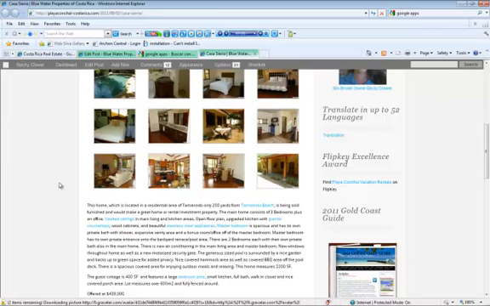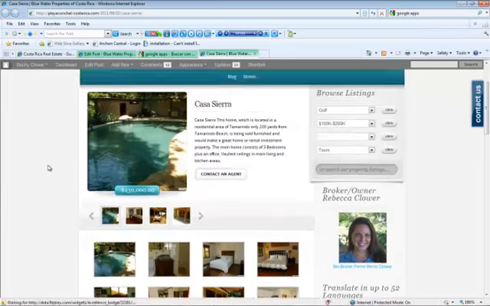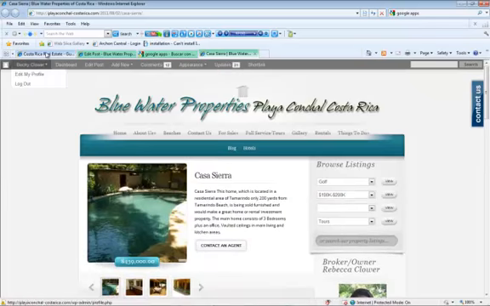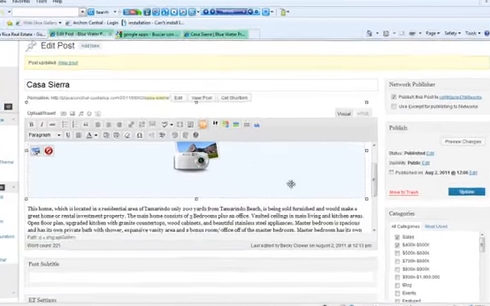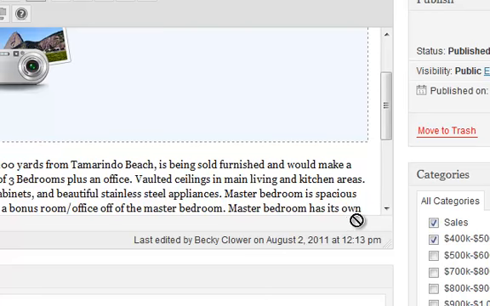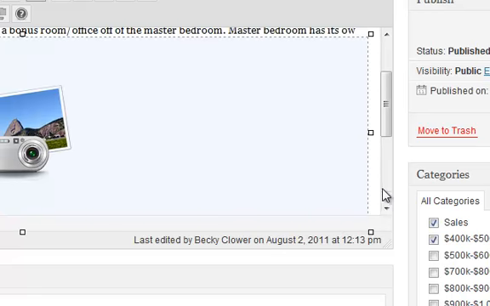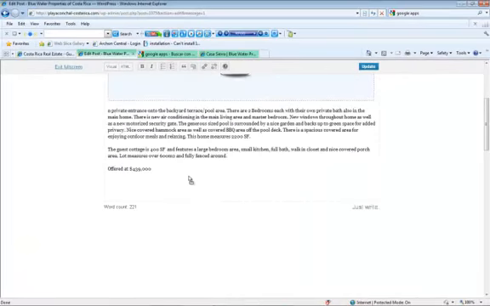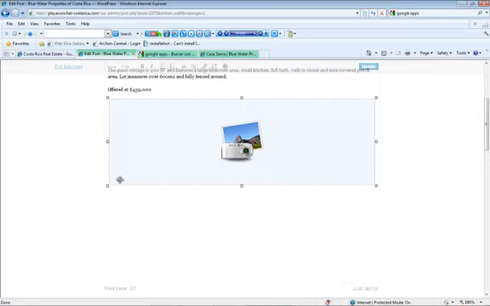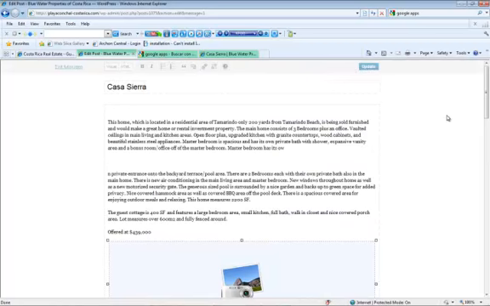So you'll see that that's a much nicer looking listing than it was before. Okay, there was one error here. Look, we see that the gallery is on top, which is not what I want. So we come back to edit the posts, and what we can do is move the gallery, I believe, down. What we might have to do is, I'm not sure if you're familiar with this, you can go to full screen mode, and that will make it easier to move the gallery to the bottom.